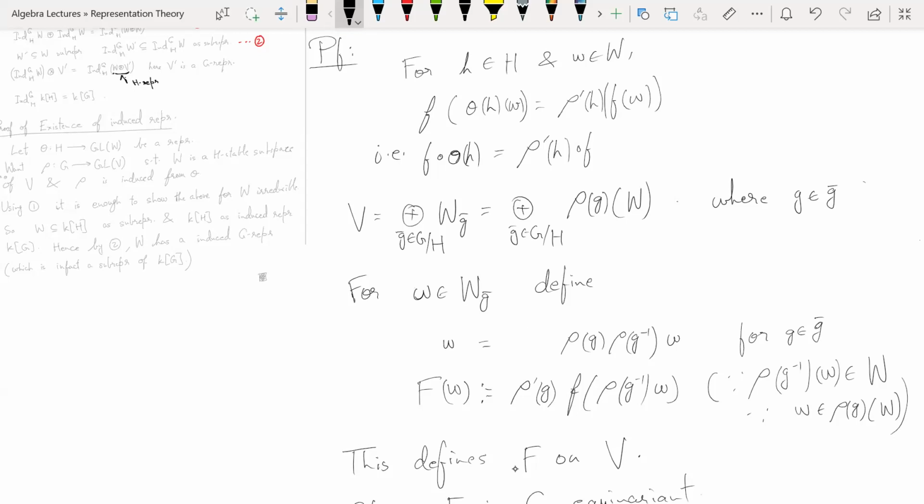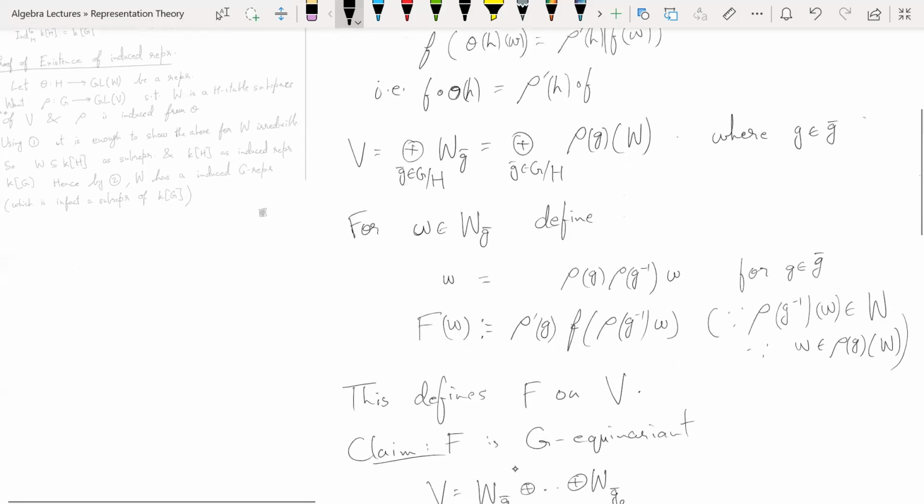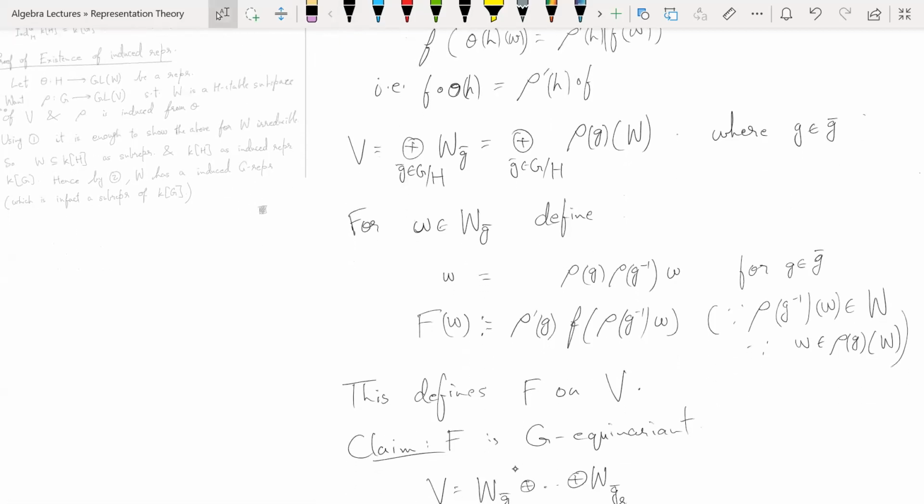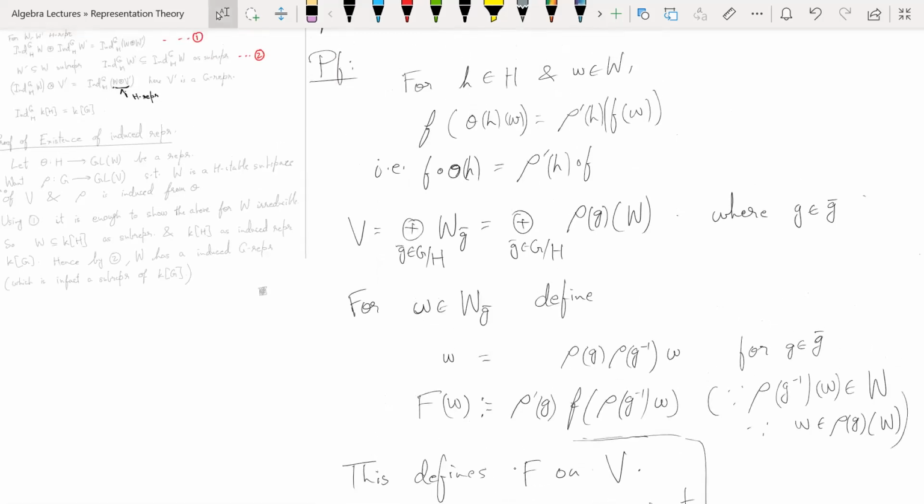Okay. So once you have defined F W, first of all note that we have made some choice here, G in G bar. So first, maybe I should have said this: we will show that F extends f and that it is G equivariant. Both things we have to prove. But let's first prove that F is independent of the choice of G we make.